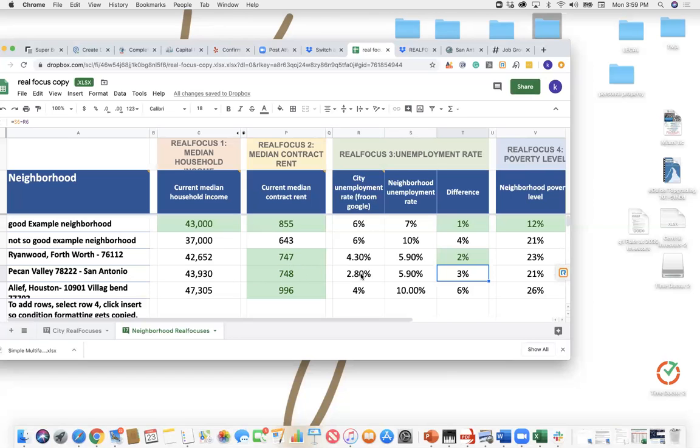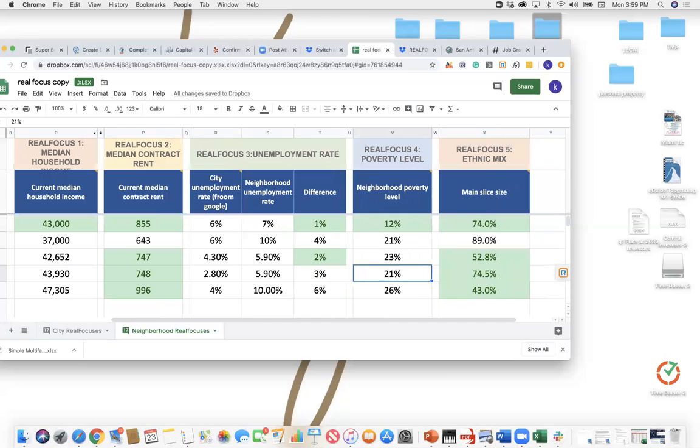It's fine for that community. But if you're this high and your rents are already close to that or higher, good luck raising the rents. So then also with the unemployment, that could be a problem. So it's really important for you to look at your tenant mix in the complex that you're looking at. And that's not going to happen until you're in due diligence, so you can see what industries they're in.